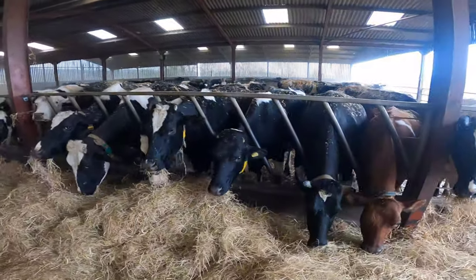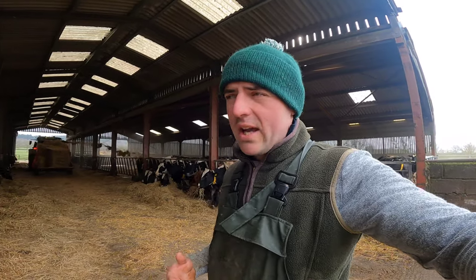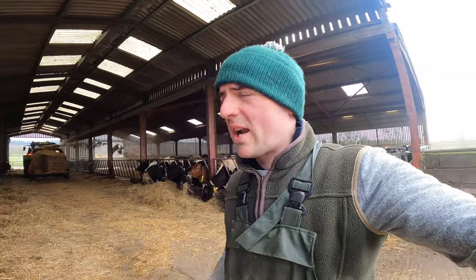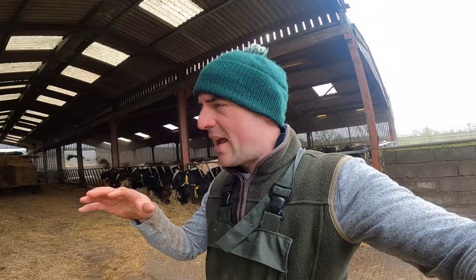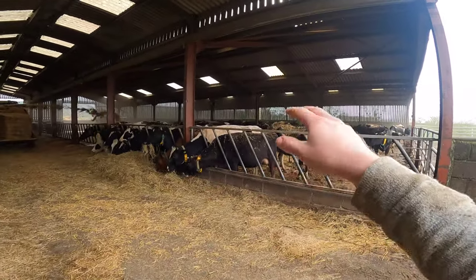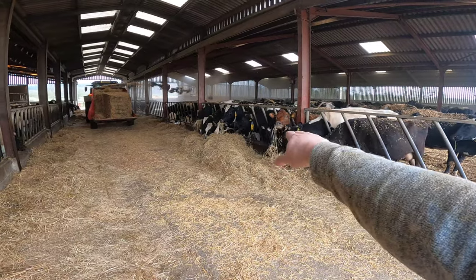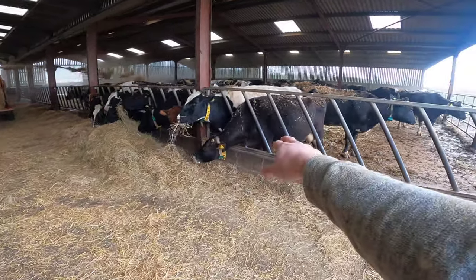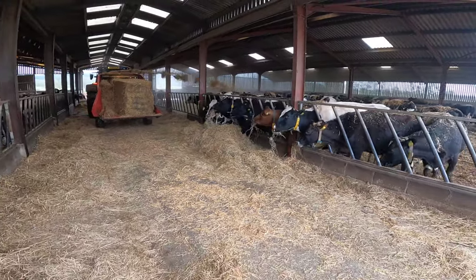We've got a lot of cows bagging up down here. We are on a spring unit — I reckon we've got about 60 left, not many. There's a lot bagging up now so I reckon April we're literally going to have nothing. We are shut down with TB at the moment — we've got a test on the 3rd of April, and if we have a clear test we go TB free. Then we can send those out-of-blockers down there and pick out the ones we want to suit this system. That orange one is about borderline for this system — you want no more cross-bred than that. You want to keep it fairly high yielding down there, especially if you're using the wagon and keeping cows in at night.